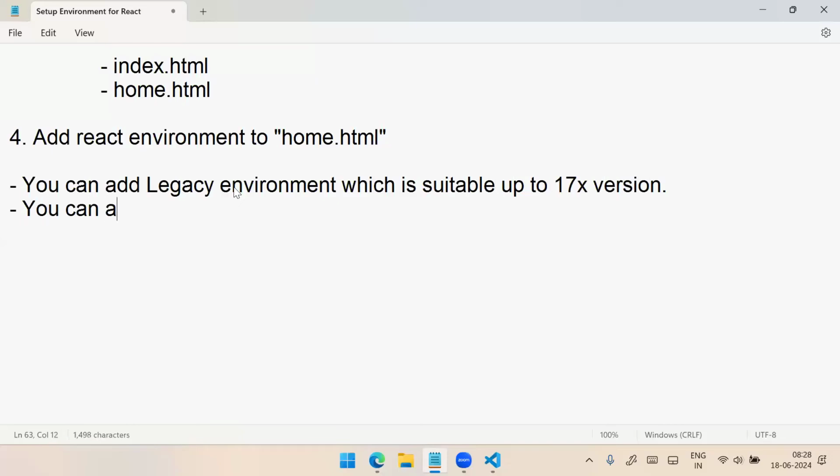And you can add a modern environment for 18x versions.